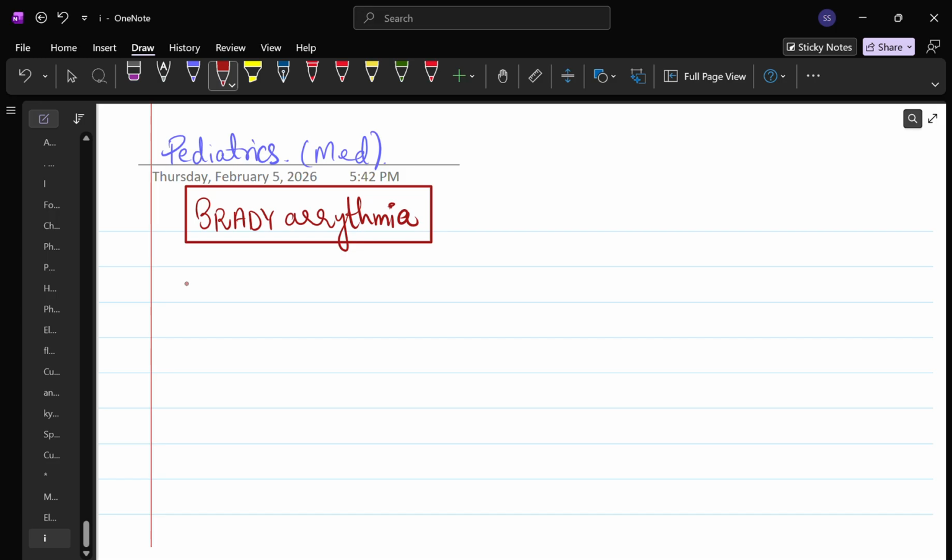Now, clinically significant bradyarrhythmia occurs when the heart rate... Brady, what does Brady mean? Brady means low, right? We also call it bradycardia. Tachy means high, Brady means low. So bradyarrhythmia would mean low rhythm. Low irregular rhythm, because low rhythm is not regular, right?